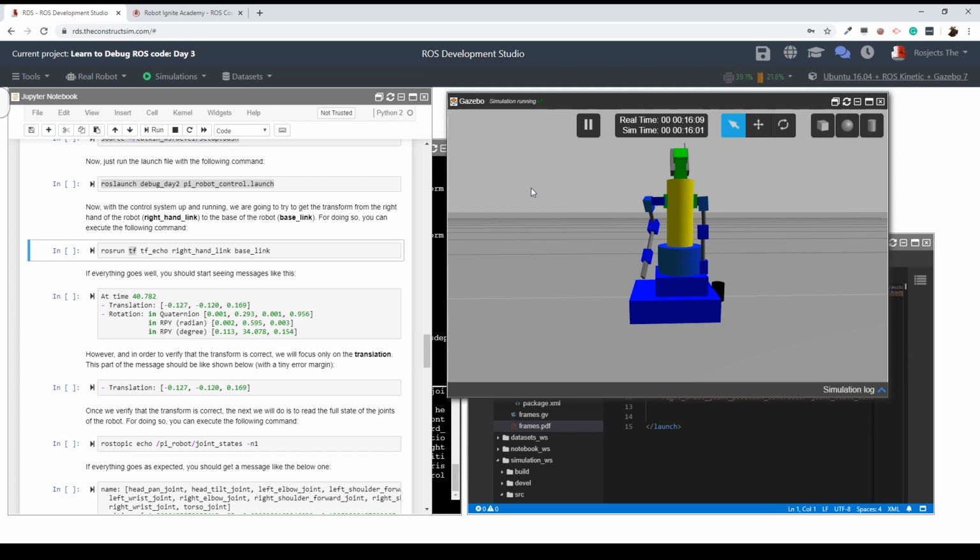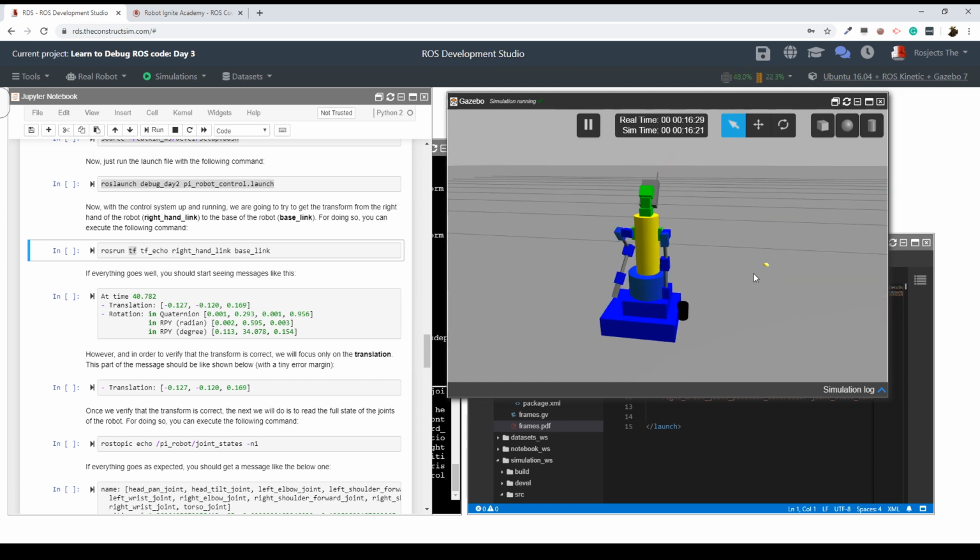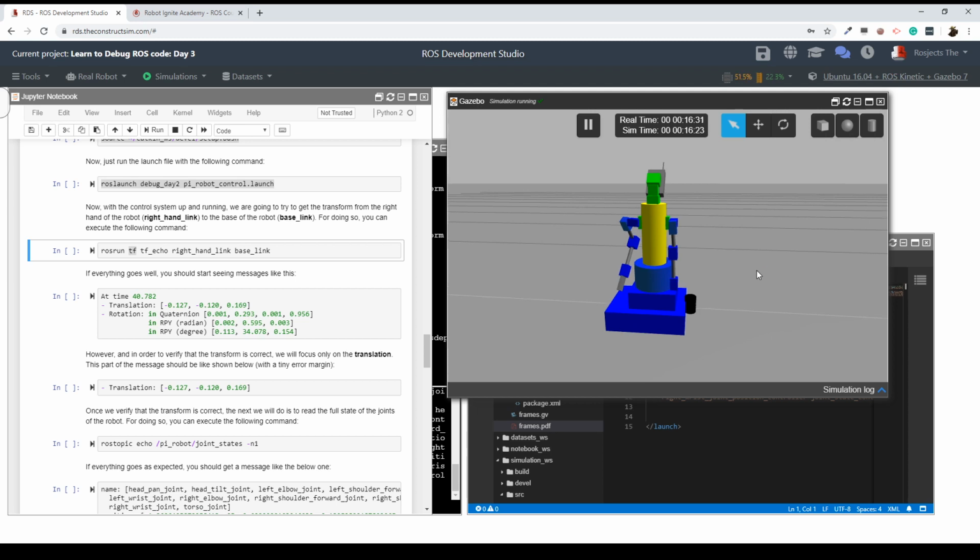So why is it not publishing the TFs? What should I do now? What should I check? What is the element in ROS that publishes the TFs in a robot, in relation with URDF files? Because you can publish a static transform, of course, but in a complex robot like this one, ROS always uses one package and one node to publish the TFs of robots like this, which have many links and many joints. Which is that element? And how can I check if it's being launched or not?